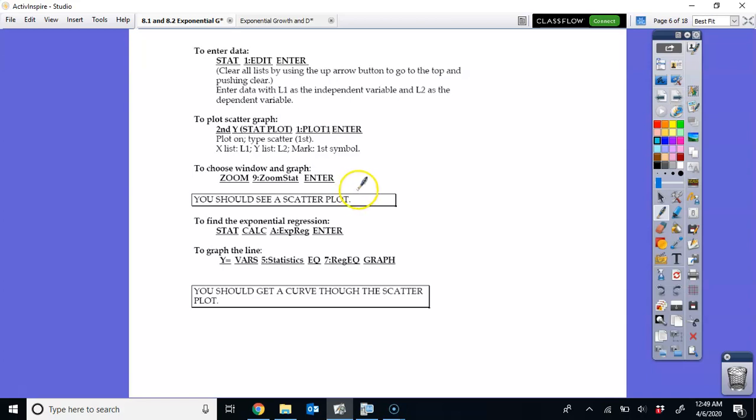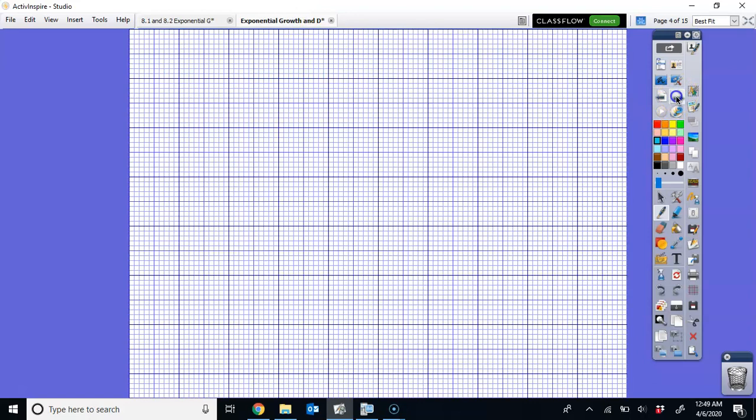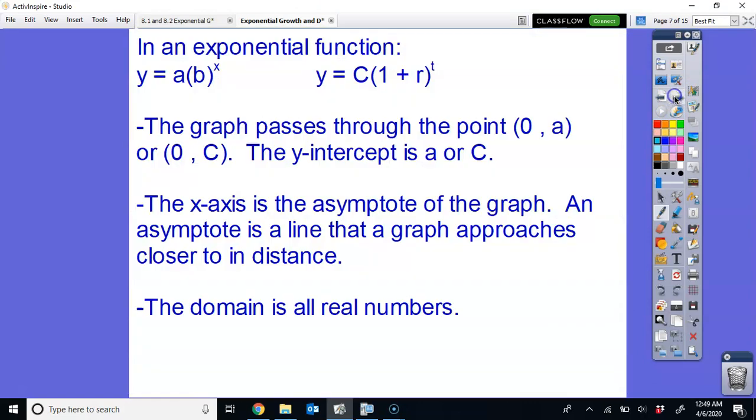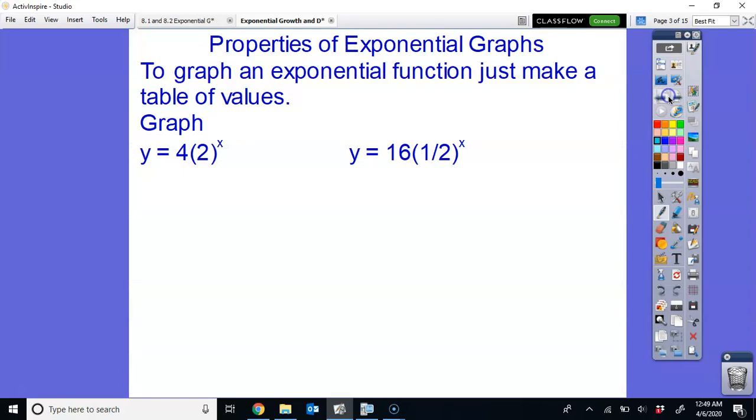So the last thing I want to do is talk about what you would do to help you graph one of these things. So now what we're going to look at essentially is what do we do if we want to find the graph of one of these. I'm going to start with a simple example here, and then we'll move into a little bit more complex example. So let's take a look at the one on the left.